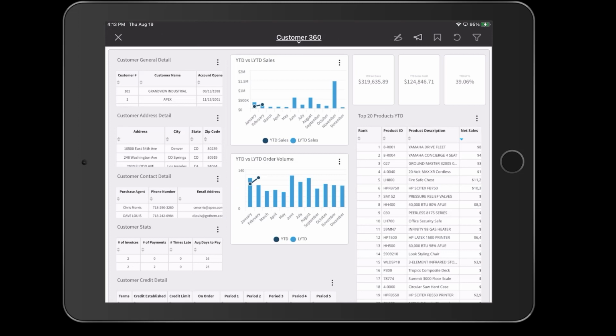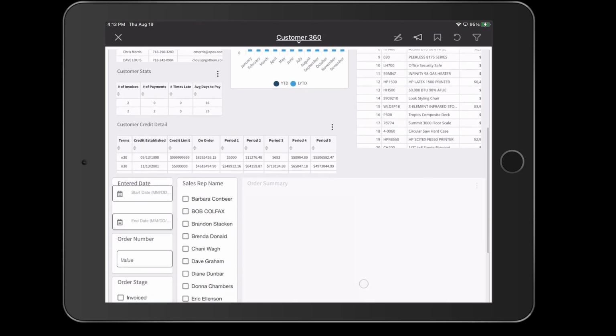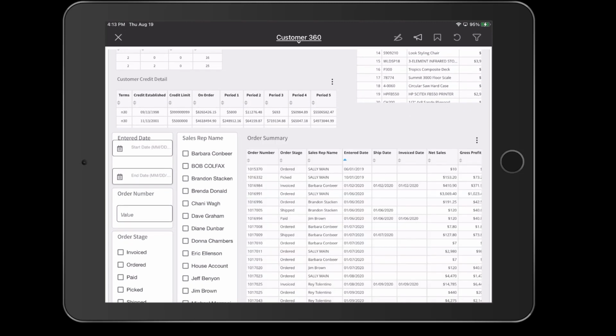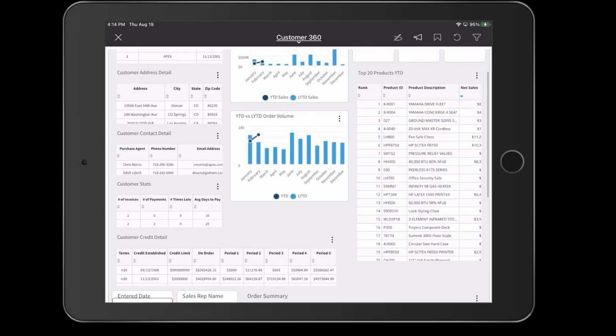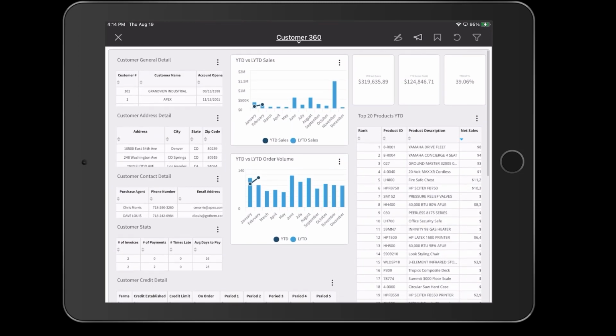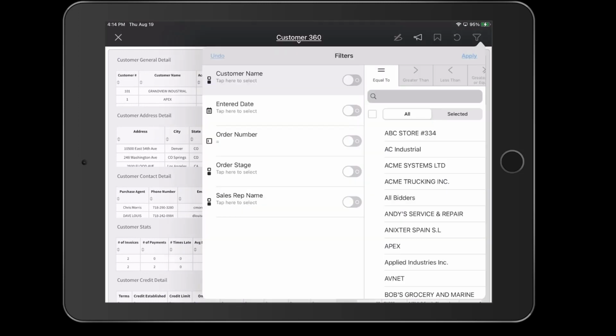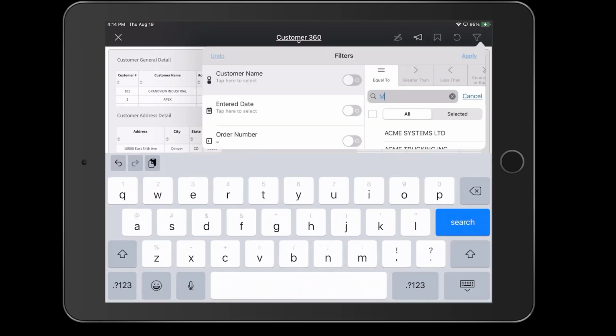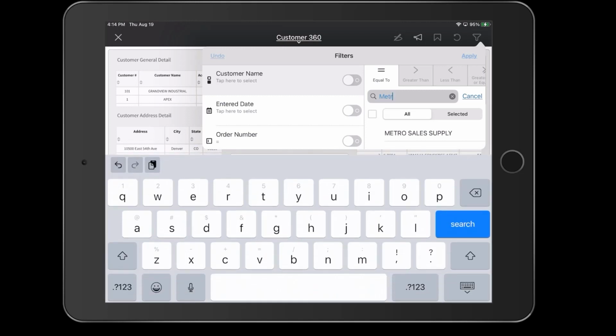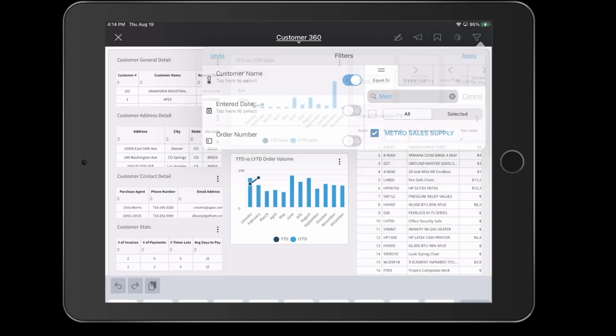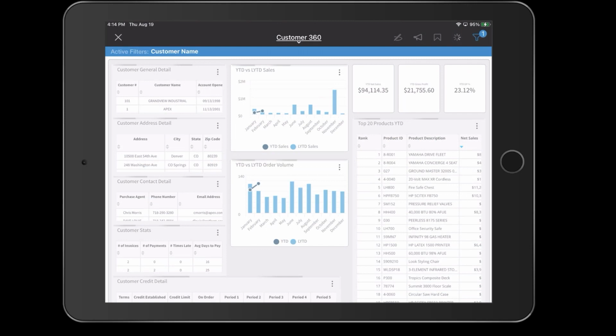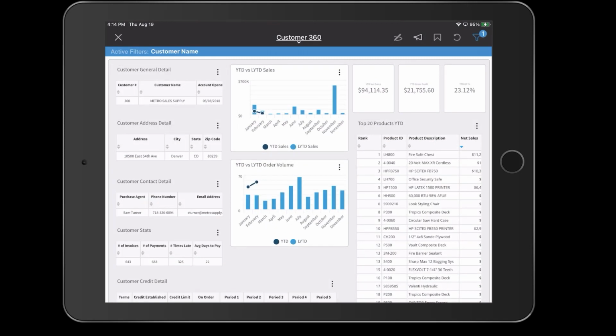So here's an example of a dashboard that just gives me a little bit more information. If I scroll down, you can see all the different types of data that I could collect, order summary. And again, in this view, I'm looking at every customer that we have, but I can use these embedded filters here to go and find Metro Sales specifically. I just start typing the word, there's Metro Sales, I can apply that filter, and immediately the entire graph is going to update with data that is just specific to Metro Sales. You see there in the upper left-hand corner, I'm just looking at Metro Sales now.